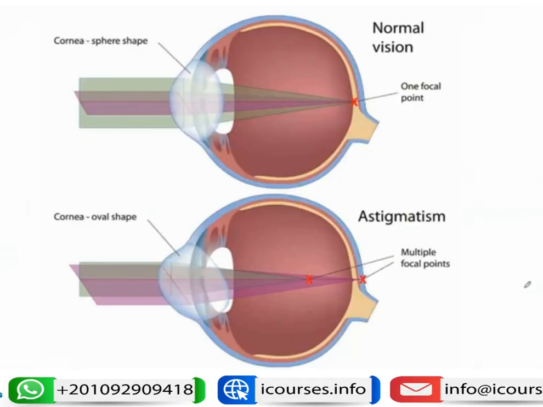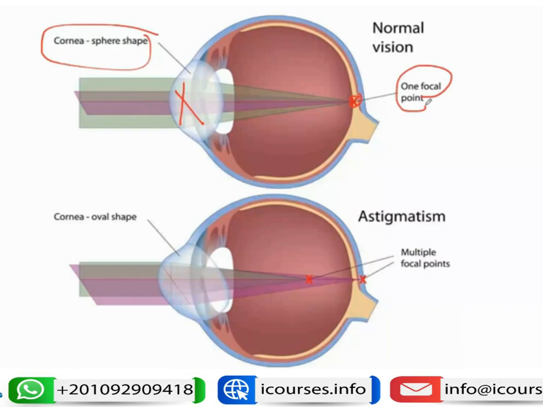So what will be the result of this toric cornea, or this astigmatism? If we have a cornea which is spherical in shape, the power of all meridians of the cornea is the same. So every meridian of the cornea, like the vertical, like the horizontal, will cause refraction of light rays, and this refraction will cause convergence at a single focal point, which is present in the fovea, so this patient will see perfect 6/6 vision. However, this is not the case with astigmatism.